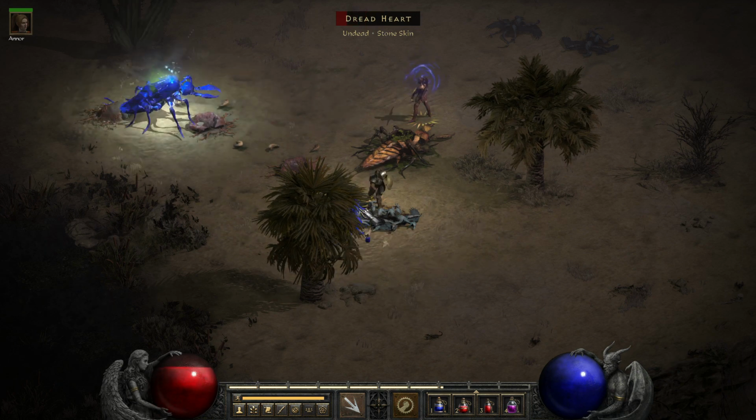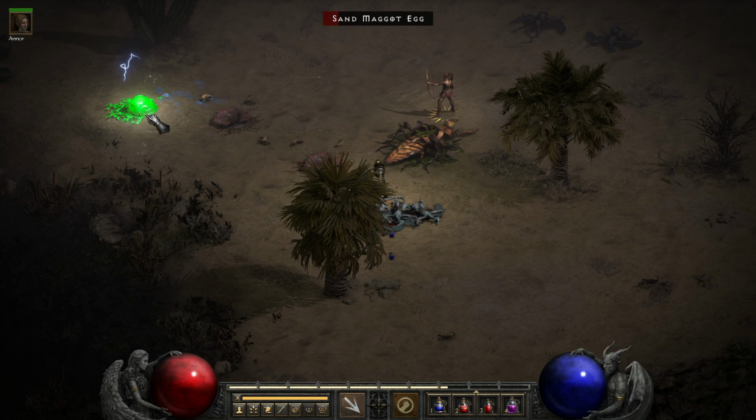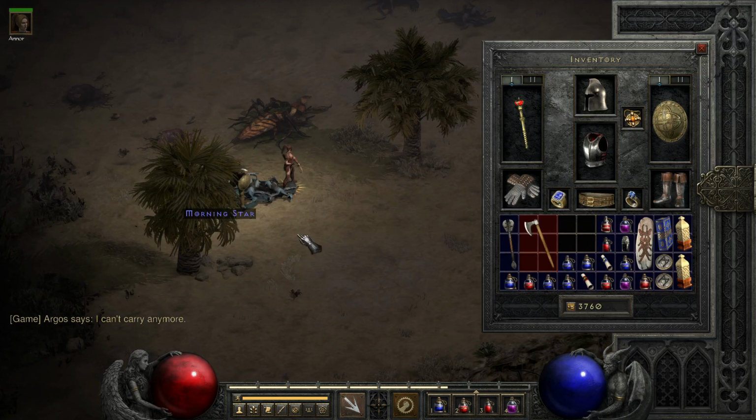Oh, because this is a mini boss. That's why it was hard for me. Sand maggot. Okay, nice. Woo! Let's start a little bit. I can't carry Morning Star anymore. What's that? Give me Morning Star.